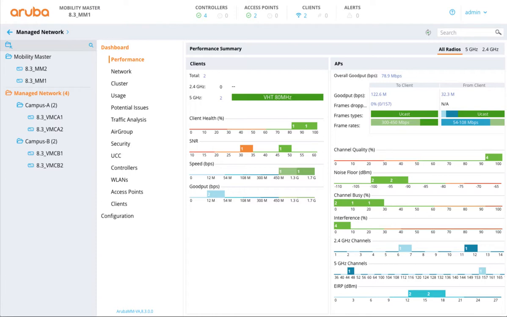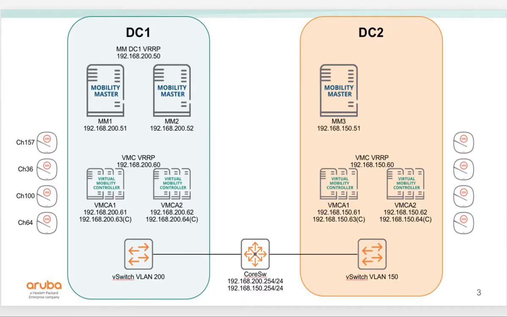Now, to support this feature, we're actually using two other features that Aruba OS 8 supports. The first one is AirMatch, which you can read about at arubanetworks.com if you like. But that is the ability to survey the air over a longer period of time and then dynamically, one time a day, assign a channel plan to all of my access points that are deployed underneath that Mobility Master. This lends more stability to the network by allowing the APs to run on a specific channel without being reactive throughout the day to bursts of interference.